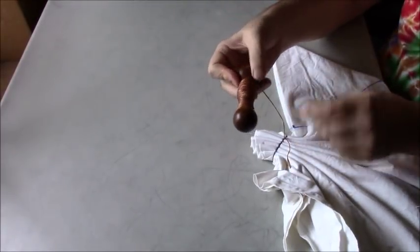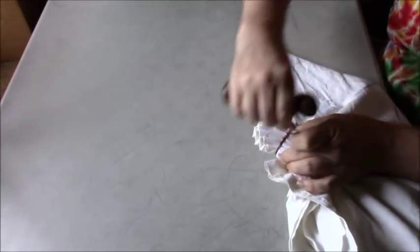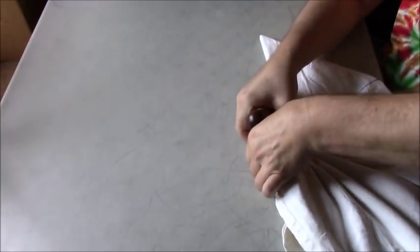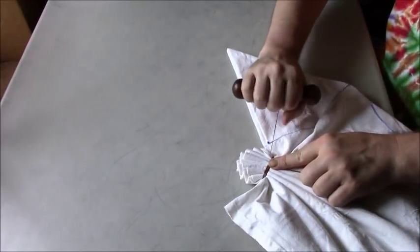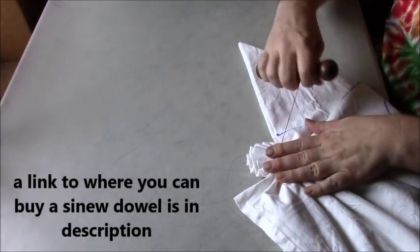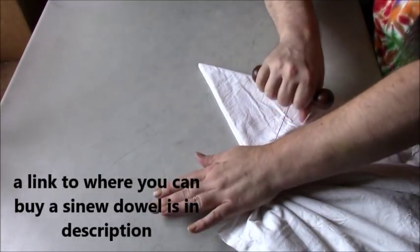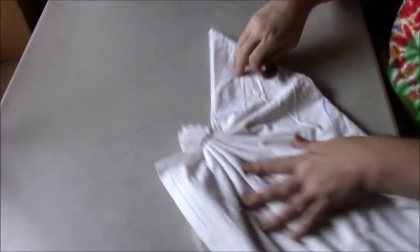So you wrap your sinew around your dowel, and then I'm going to wrap it around there. I usually do a couple times, kind of pull it semi-tight, and then I'll do one more time, and then I'll hold this in place, and I hold the sinew, making sure that the sinew isn't wrapped over top of my finger. You want to make sure that it flows freely off of the spool here, so that you can give it a nice pull and tighten that up. And that's how I use the sinew.